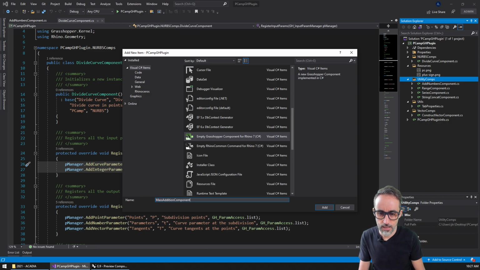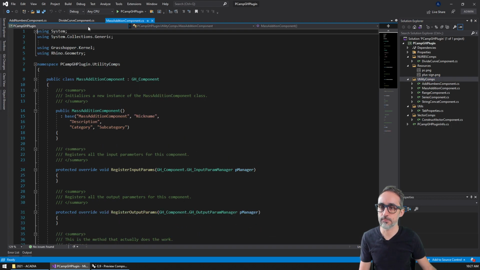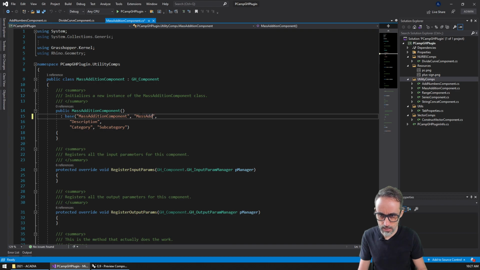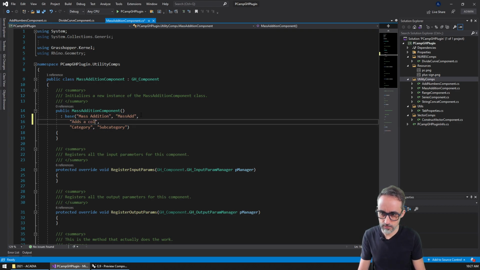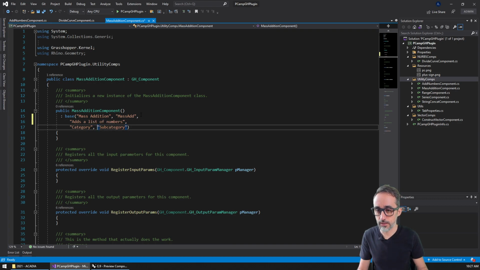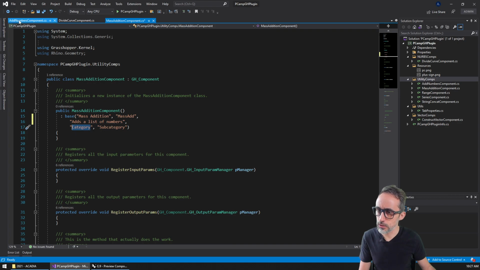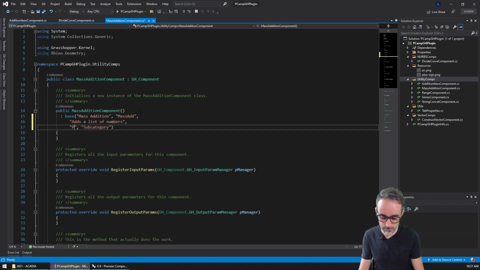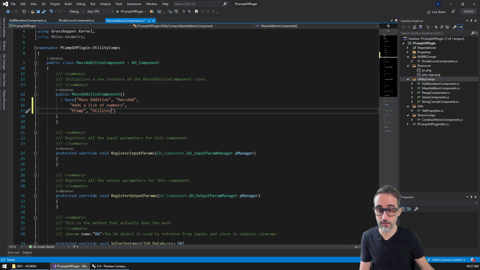All right, and this is going to be mass add, and then this is going to be mass addition without the component, and the description adds a collection, adds a list of numbers, and then the category is going to be utilities, correct? That's what we, no, the category was PipCamp and the subcategory was utilities. All right, you need to keep this in mind. I keep forgetting all the time.